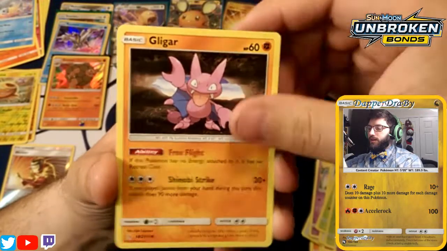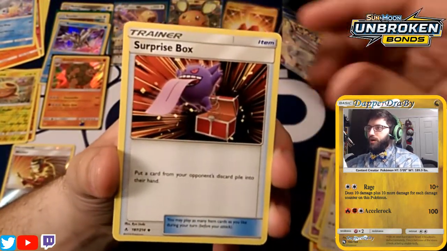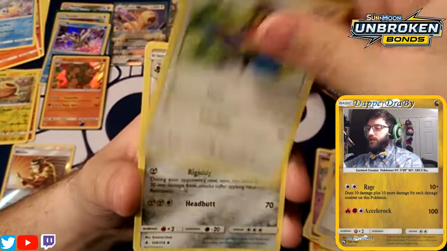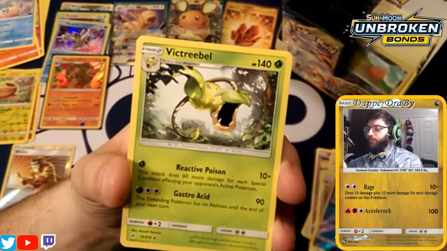Ghastly. Gligor. Spritzy. Doduo. Surprise! What's in the box? Chatot. Larion. Slowpoken. Rare. Victory Bell.